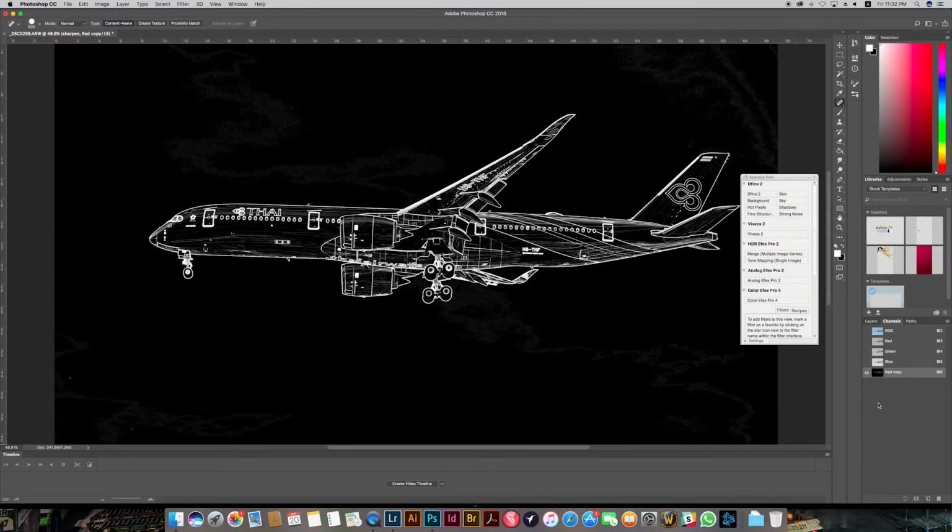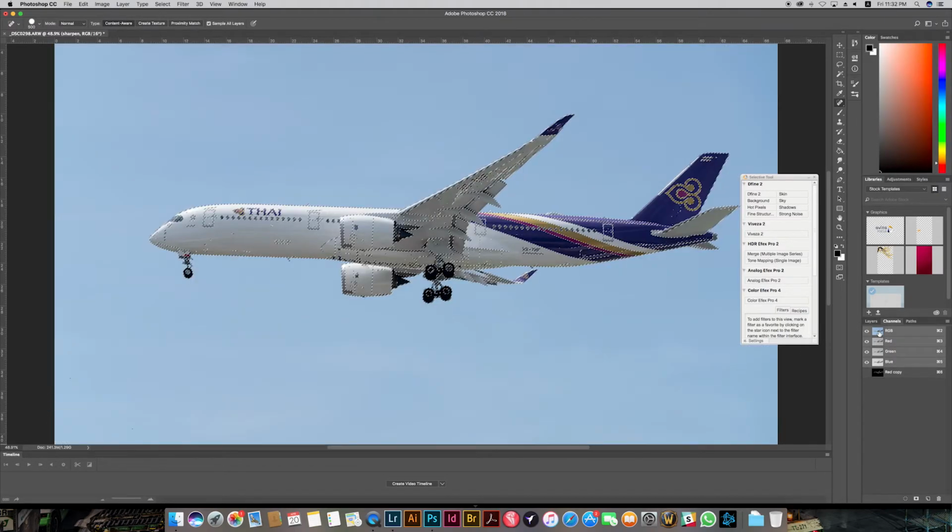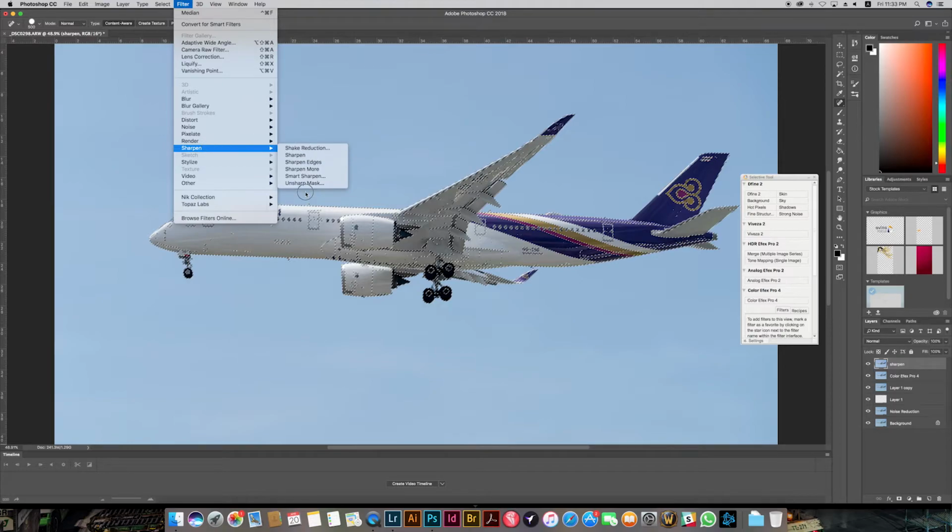Median, great. All right, next step would be to select the outline. How do you do that? Simple. At the bottom of the channels panel, click this little outline square called Load Channel as Selection. Select that, and you see that the Select tool has already selected an outline. Okay, good. So after that, remember to activate your RGB channel, and go back to Layers, click your Sharpen layer, and just go to Filter, Sharpen, Unsharp Mask.